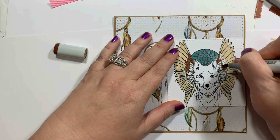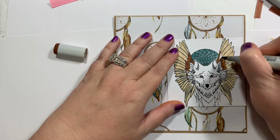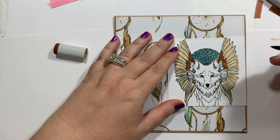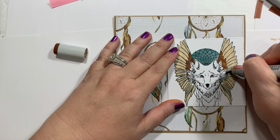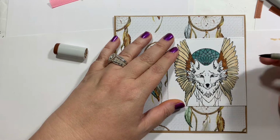But now I need to get to using them so I can at least justify that purchase, you know. Actually, I still have some other sprays from Dina Wakely that I really want to use. I think I'm going to do that brown and just a touch right there.